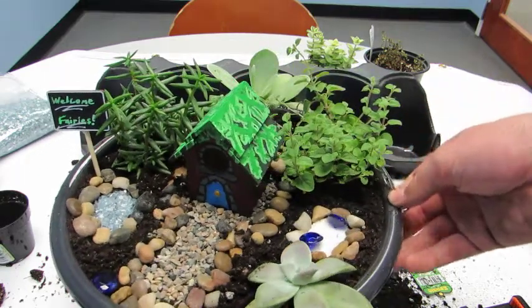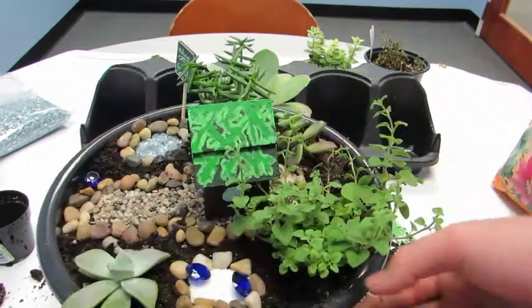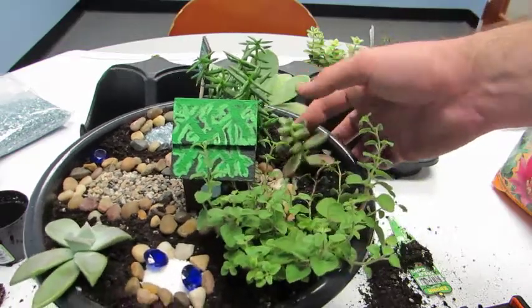And I think we're in a good place. We're gonna do a turn so you can see all angles of the garden.